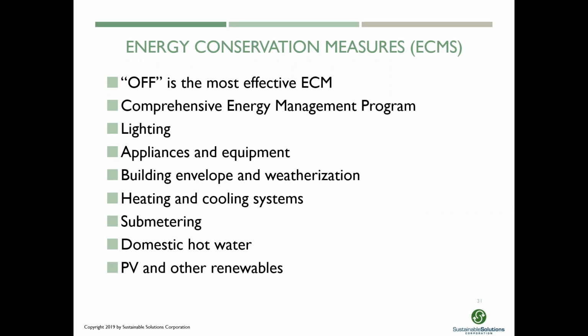So maybe there's chillers in your building, maybe there's air handlers, VAVs, exhaust fans, outside air. Any of that stuff is going to be typically monitored. Even your cooling towers are typically managed in the building automation system. And my number one thing is if there's no people in the building and we don't need to be cooling or heating, we either set it back or we turn it off. And you will be surprised how many buildings we go into that this is not set up properly. Out of the 10 or 12 energy audits that we just did over the last few months, I can tell you that 80% of them had issues with the BAS not being set up properly. So very important aspect to think about.